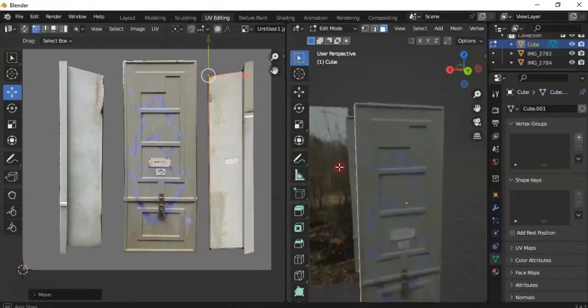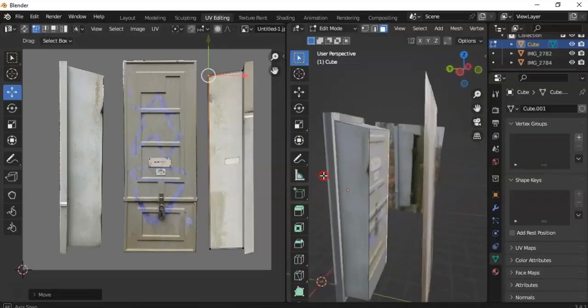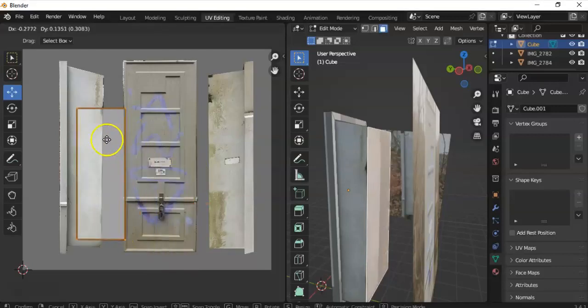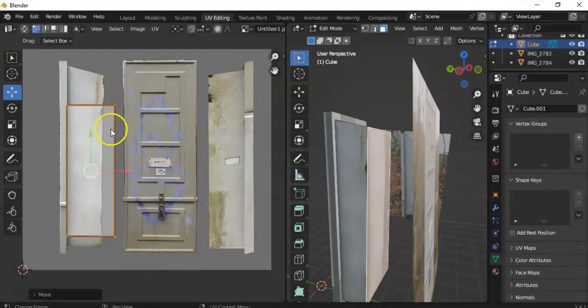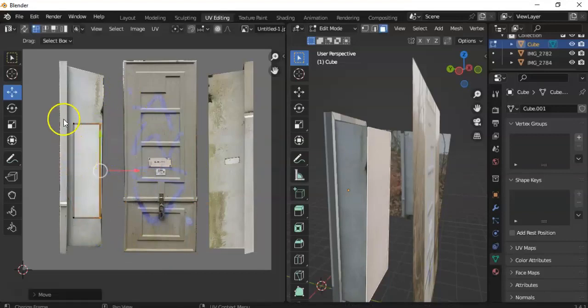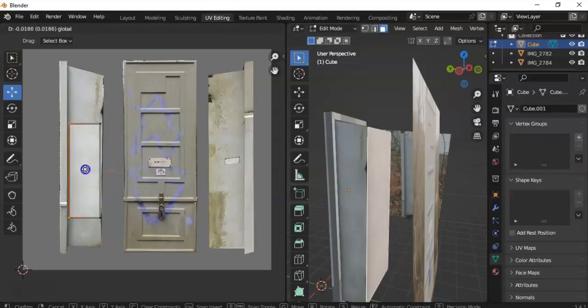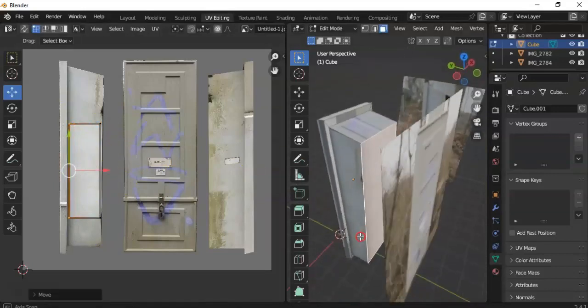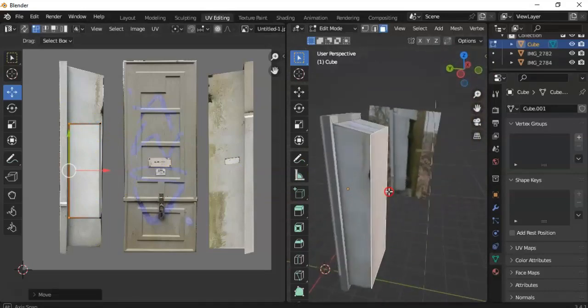Now we've got the sides, and I didn't get a shot of the back, so you could just essentially take the back there, and move it onto a blank piece there, because I'm not really going to see it. So I'm going to hit G, and again perhaps just S, scale that down, and then maybe just highlight some of those and bring it in. Obviously, you want to look out for things like stretching and scaling as well, but given that we're not really going to be seeing much of the back, that's looking all right.